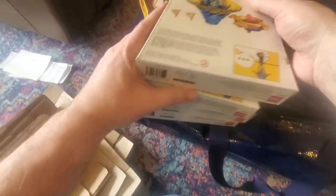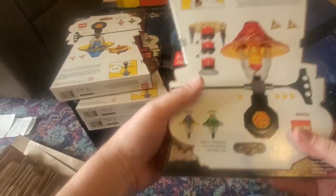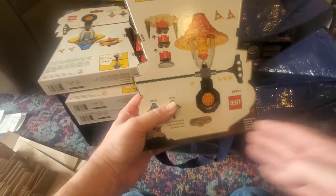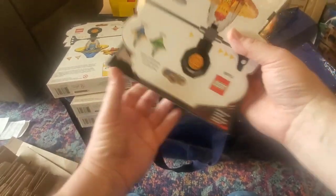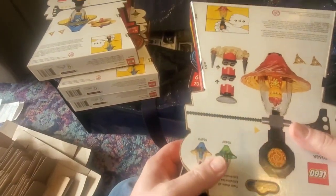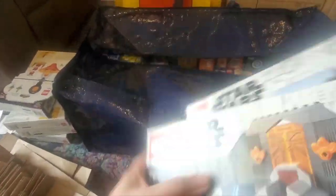Here are the other sets from the Ninjago 3-in-1 — this is basically how they come in the box. I really think they could have done a better job with the packaging; if they had oriented the other box differently, it would have been smaller with less dead space. But there may have been other constraints, like shelf fit. Packaging is a science — there are degrees you can go to college for for that. And here's the other two sets in the Star Wars 3-in-1.